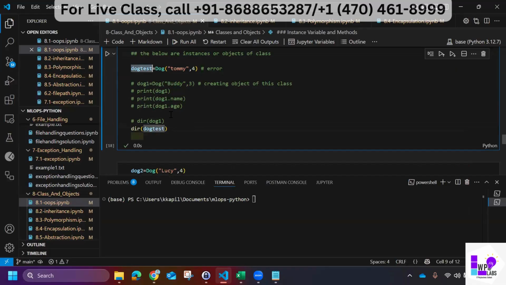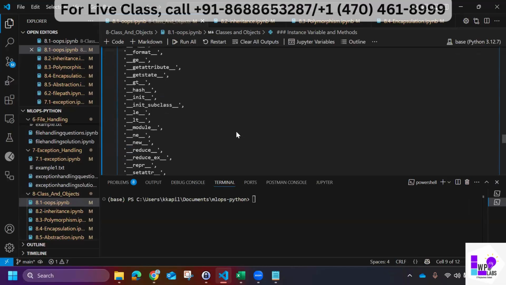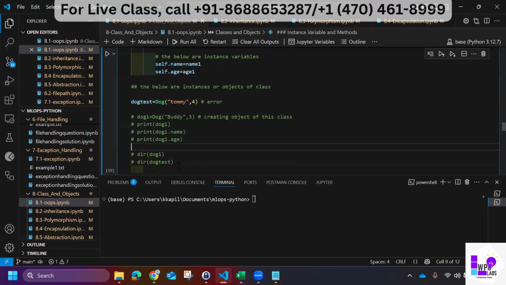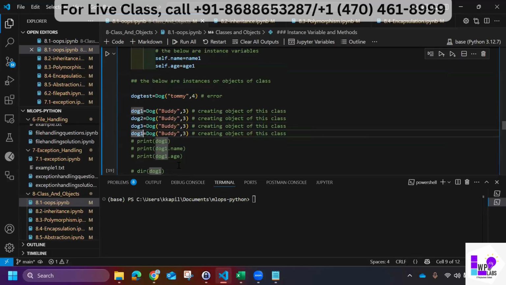We earlier created the dog1 variable successfully with this format. Now dog test will also have properties, right? So what are the properties of dog? Dog also has age and name property. In a similar fashion, I can create as many variables as I want. I just have to change here 3, 4.